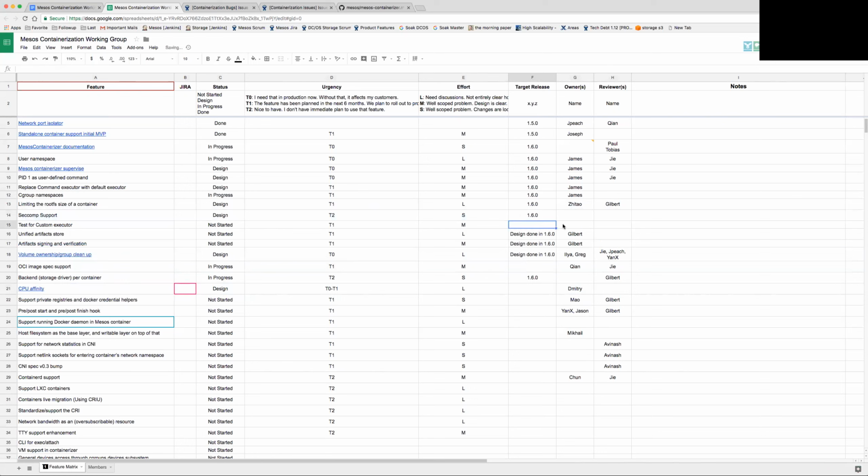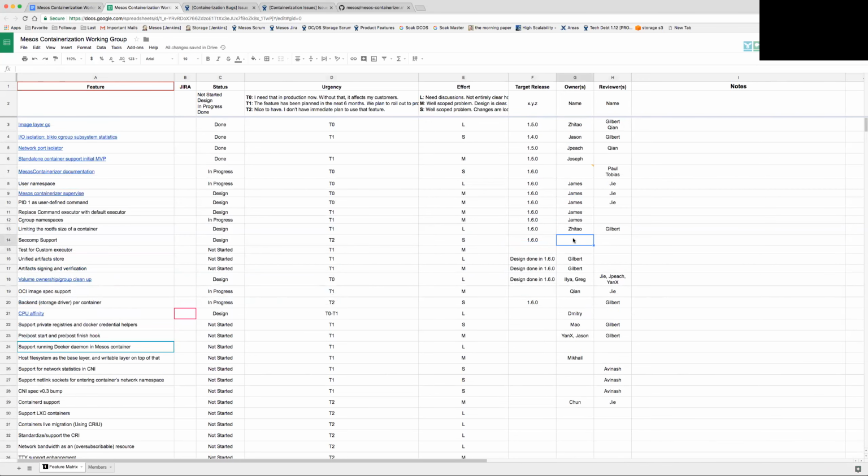We just don't have time to land it yet. It depends on the priority. We could land it for 1.6, but how important is it? Sounds like Apple wants to work on that. Who's working on that, James? I think Ian is going to work on it, but I don't know what his queue looks like.